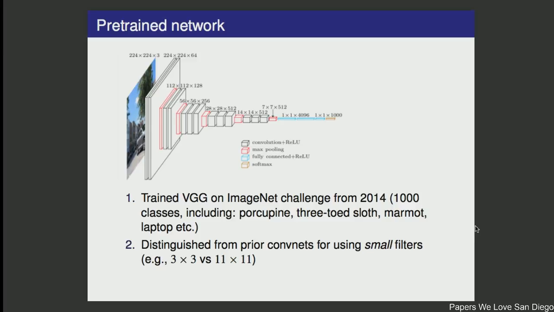My question in the same direction is, what is the intuition behind the actual structure of the network? There's a lot of wisdom just in this picture here. How did they come up with that? Okay, so I might be a little bit lying, but this has 64 channels. We cut the size in half, so we double the number of channels, and then cut the size in half again and double the number of channels. I think a lot of this is playing around and seeing if you can produce something that gets good results.